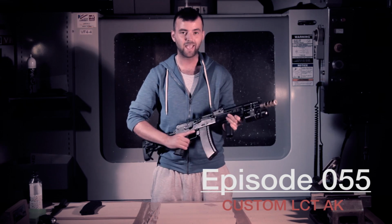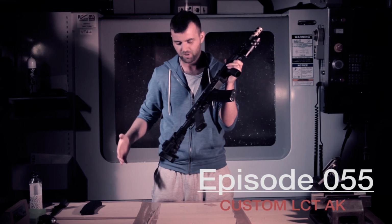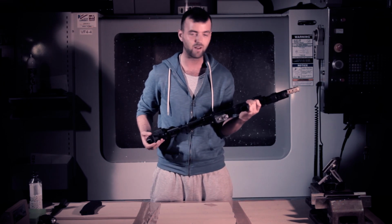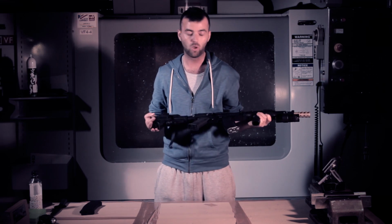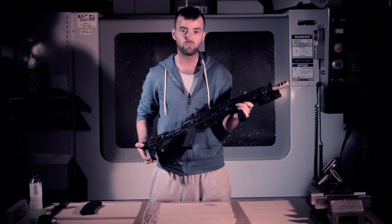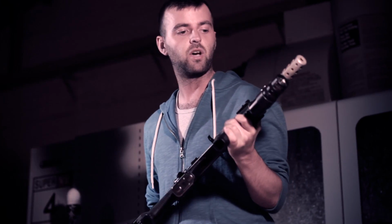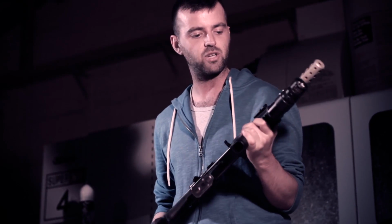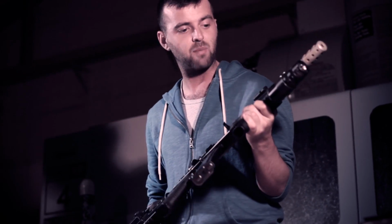Okay guys, we're back again with another Sunday review with something completely unique and awesome. Check this out. This is a friend of mine, Blood Clot's custom built AK74. This now belongs to another friend of mine, Kenny, who you'll be familiar with on Scout the Doggies videos. You've probably seen this gun already floating around in different configurations, but we have it here now in this configuration. Just look at it. It is absolutely awesome.